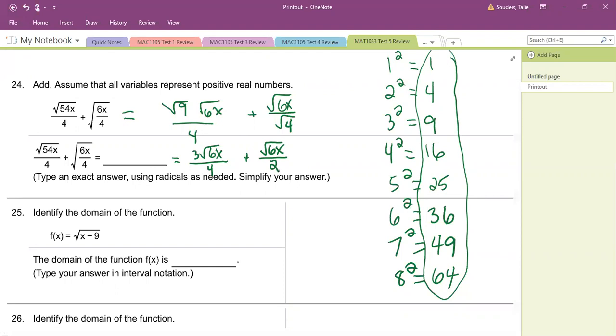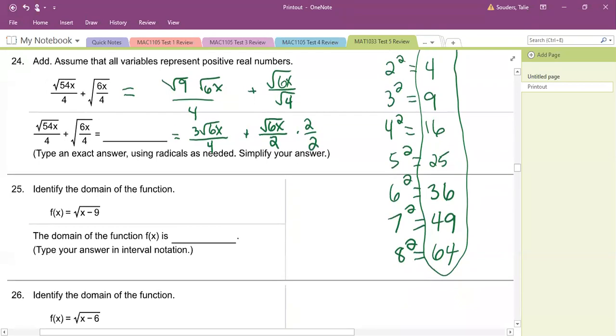So we need to multiply the 2. And that multiplies on the outside. What I mean by that is the first fraction is going to stay the same, but the second fraction is going to become 2 times the square root of x, because it's not the square root of 2. If we were multiplying by the square root of 2, then you would actually multiply it with the 6x inside the radical, right? But this is like a separate world. I like to say the 2 is outside the radical, so it can't just magically jump into the radical. So it stays outside. 2 times 2 in the denominator is 4.